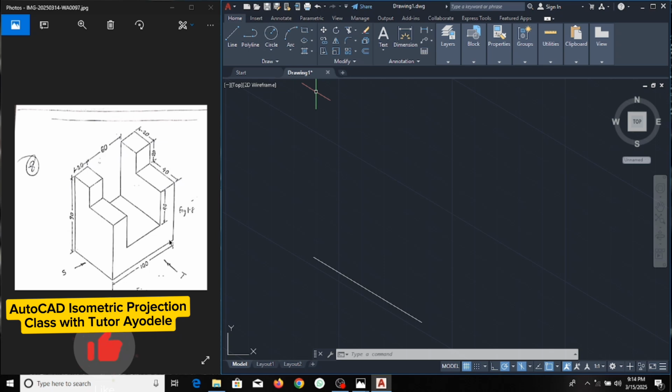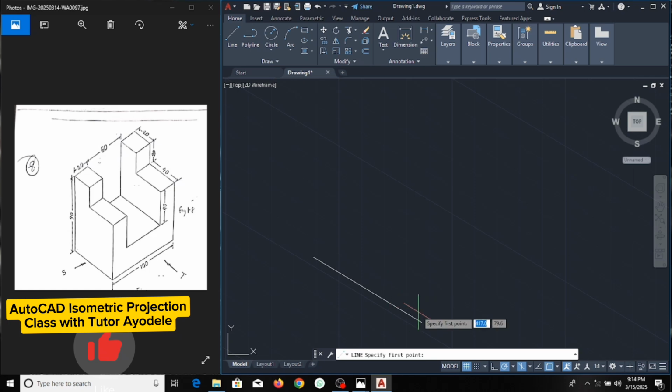So I'm going to go like this, 100, go like this. What will be the measurement here? You can see from here to here is 40, and from here to here is 20. So 40 plus 20 will give us 60, and the whole of this length is 90. So 90 minus 60 is going to give us this distance to be 30.